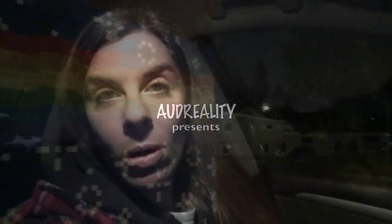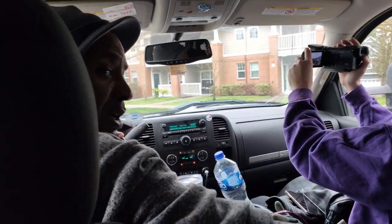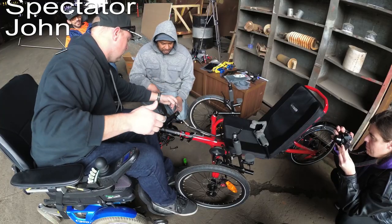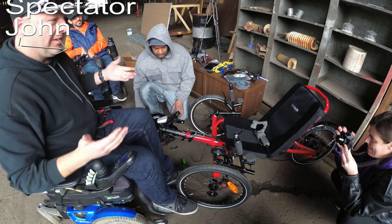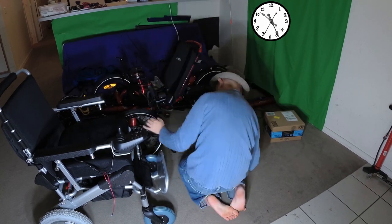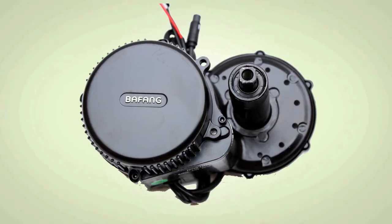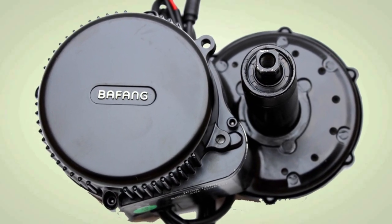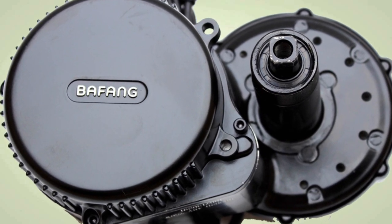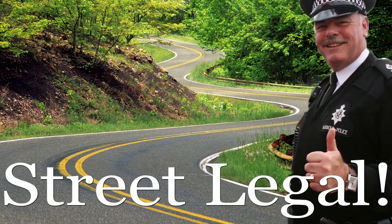For this build, Audrey of Ultra Reality, Dan of Totally Normal, and Lloyd shall assist me with the conversion process, because although I am fully able to do it myself, it would take weeks I do not have. For the major components, I chose a 750W Bafang mid-drive motor because it is street legal and cheap — directly from AliExpress for $403.